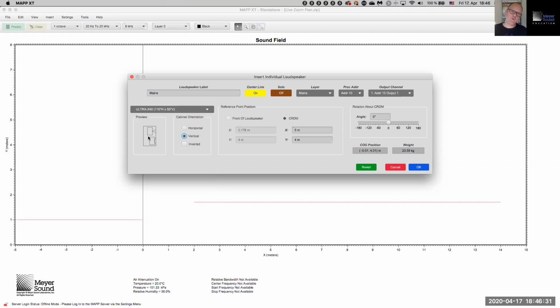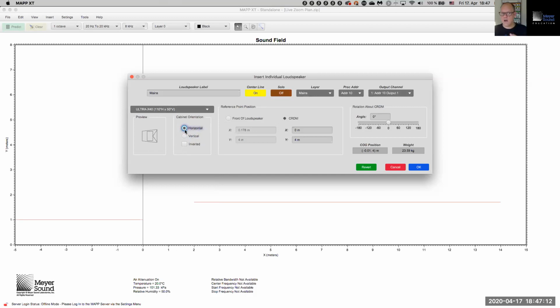So there we see a preview of our loudspeaker enclosure, a pictogram, if you will. And then to the right of it, there's cabinet orientation. Cabinet orientation matters because MAPP has no way of knowing whether you're about to design plan view or section view. But most loudspeakers live in portrait mode. So in section view, this is probably how you would want the loudspeaker to live. But in plan view, where you look on top of your venue, you probably want to look at the loudspeaker from above. So it's the cabinet orientation which is mission critical, depending on whether you are working in section view or plan view.